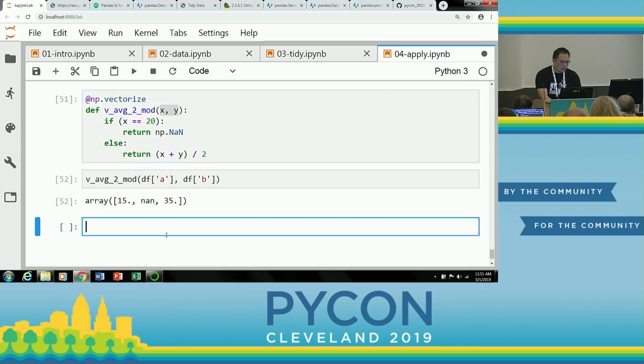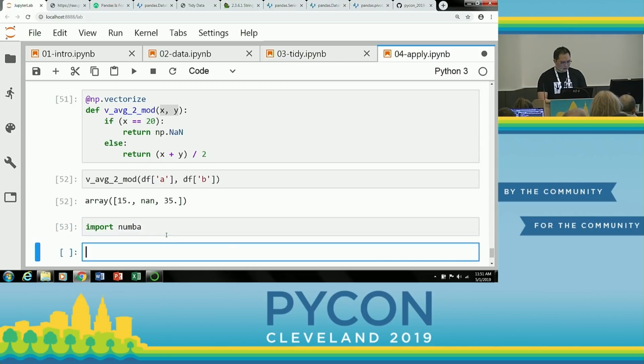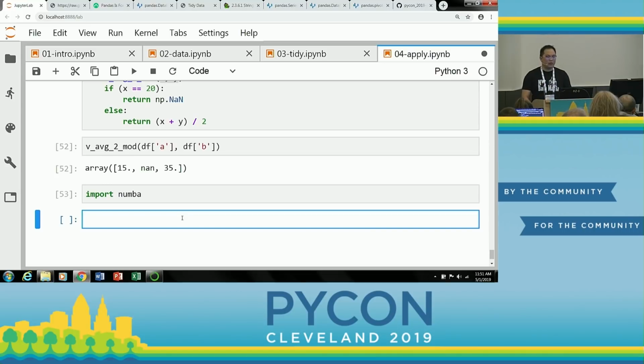All right. So if what you're doing in here is purely mathematical or numerical calculations, there is, oh boy, I really hope this came with Anaconda. All right. There's this library called Numba, which pretty much just takes a bunch of things in NumPy and makes them faster. It's just my understanding of it. I don't do that much math work or calculations, but if that's the work that you're trying to do, Numba is a library to look into if you're trying to make your matrix calculations just faster.